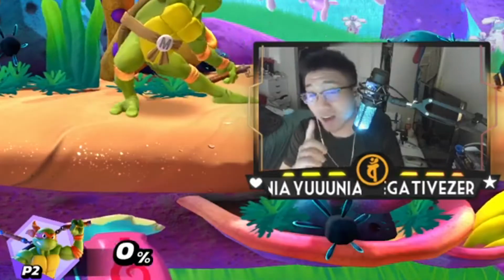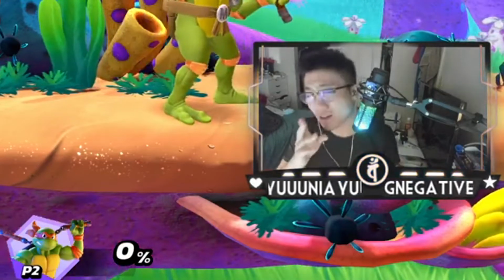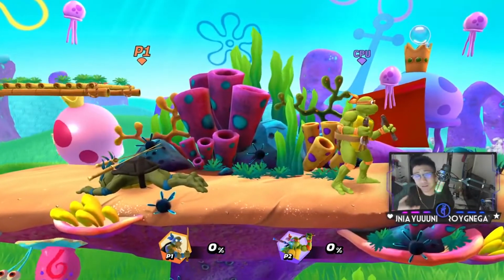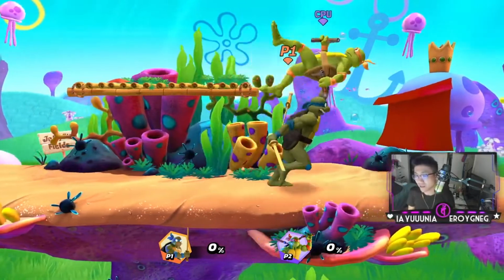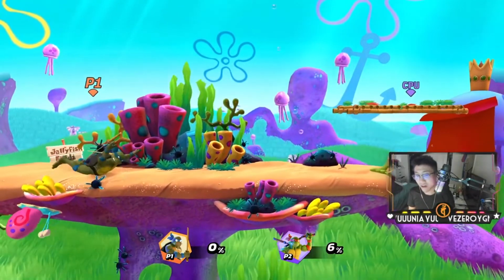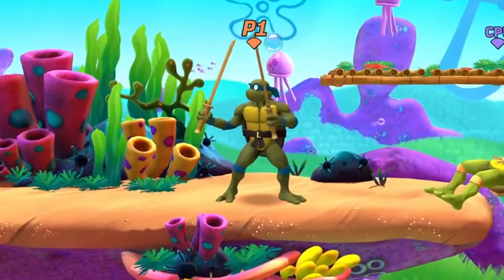But quick little edit, I didn't know that Leo was more broken than I thought. You know, this character actually has one of the longest tech rolls in the game. So as you see here, I'm at this rock here. I'm gonna do a tech roll, and just look how far he goes. I didn't even know that.